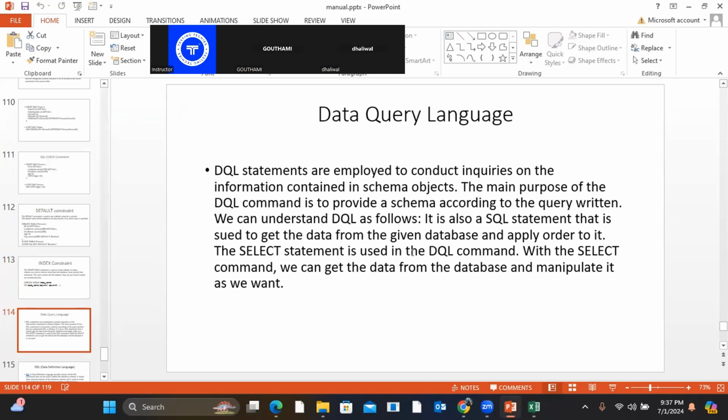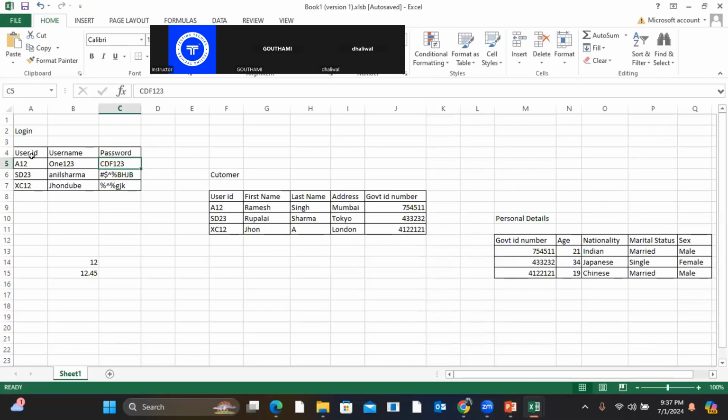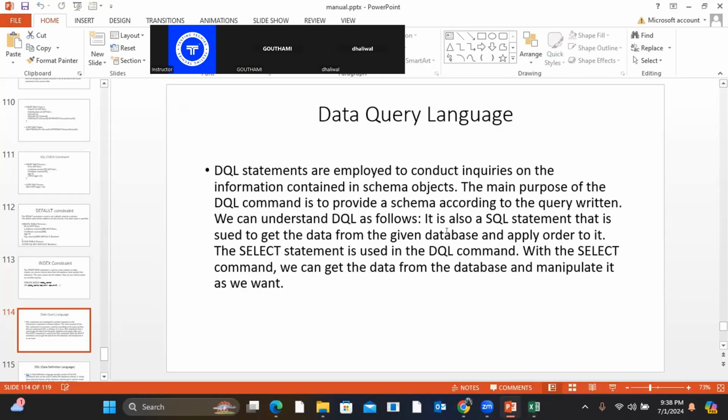Now DQL. So what is DQL? It's a data query language. That means in DQL, you just query the table and just read the values. Let's say I want to read a particular column. That all we will be reading in detail. Don't just read all the commands, just understand what is SQL. This may come as an interview question. So what is DQL? DQL means data query language. That means I want to query and just read data from the database. That is just a data query language.